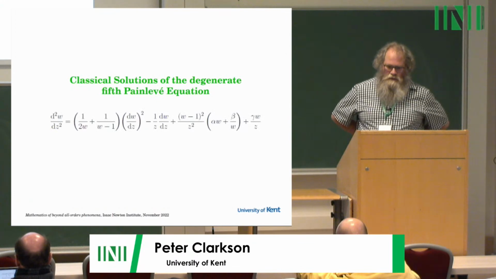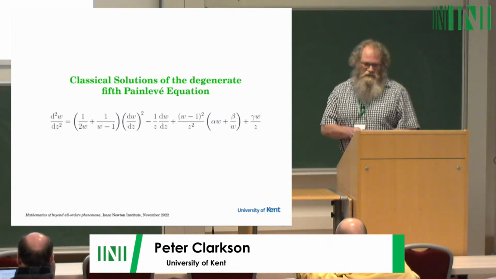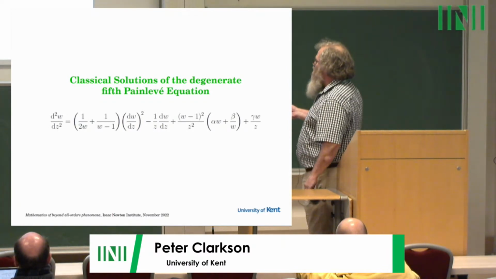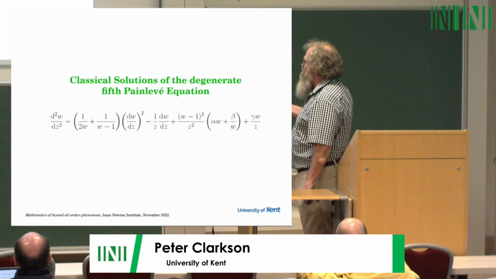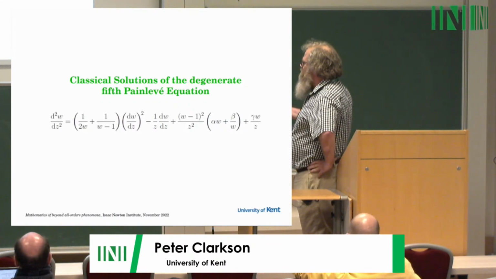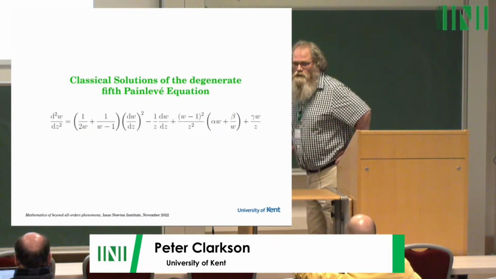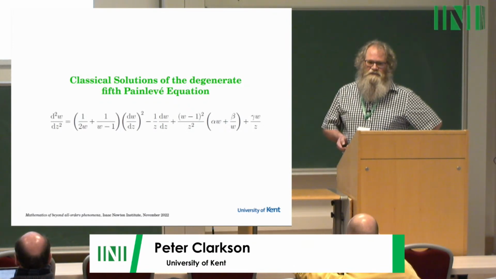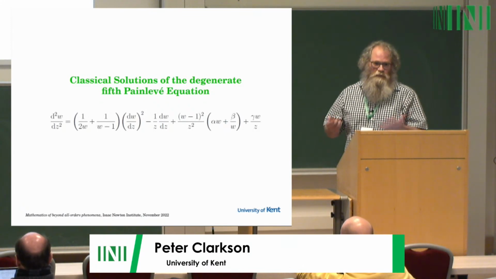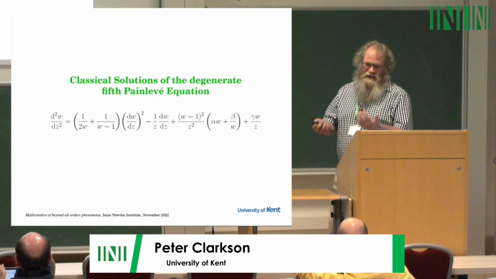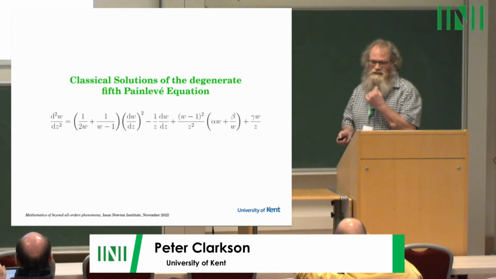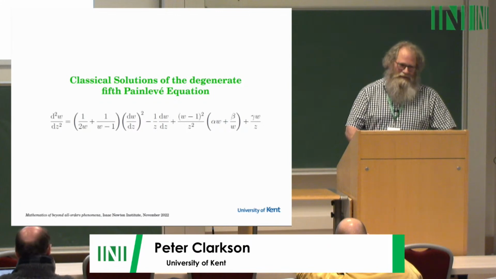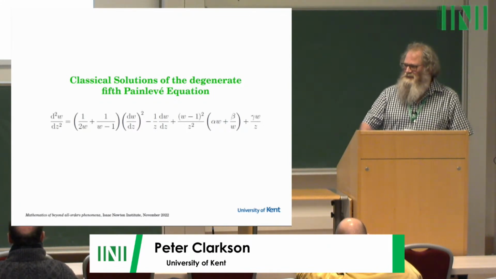Okay, so now let me move on to the degenerate 5th Painlevé equation. So now the term multiplied by delta is set to 0. I could set gamma to be 1 by rescaling z if necessary, but I'm actually not going to normalize it like that. It makes it slightly simpler to describe if I don't normalize it. I really just need it to be plus or minus 1, but I know that's only z to minus z, but it's somewhat simpler to keep it like this.